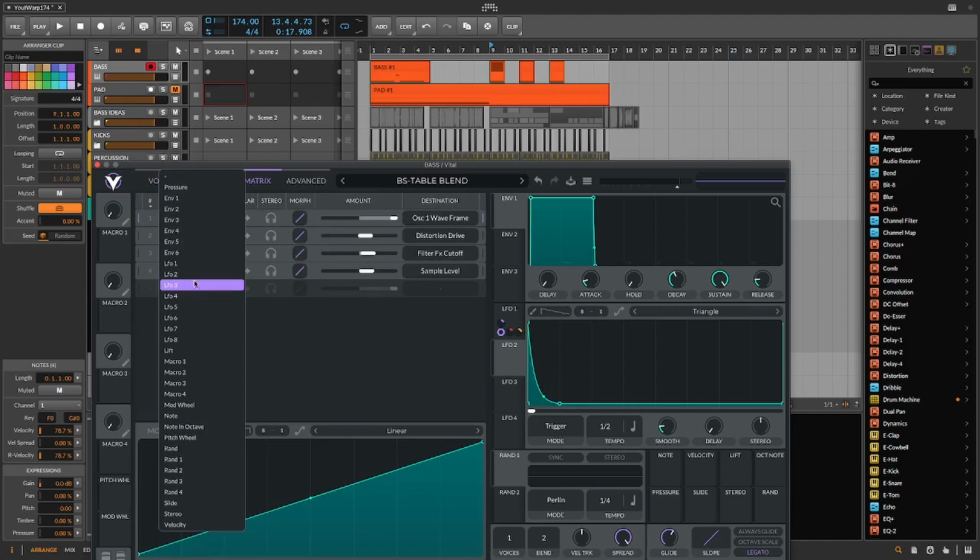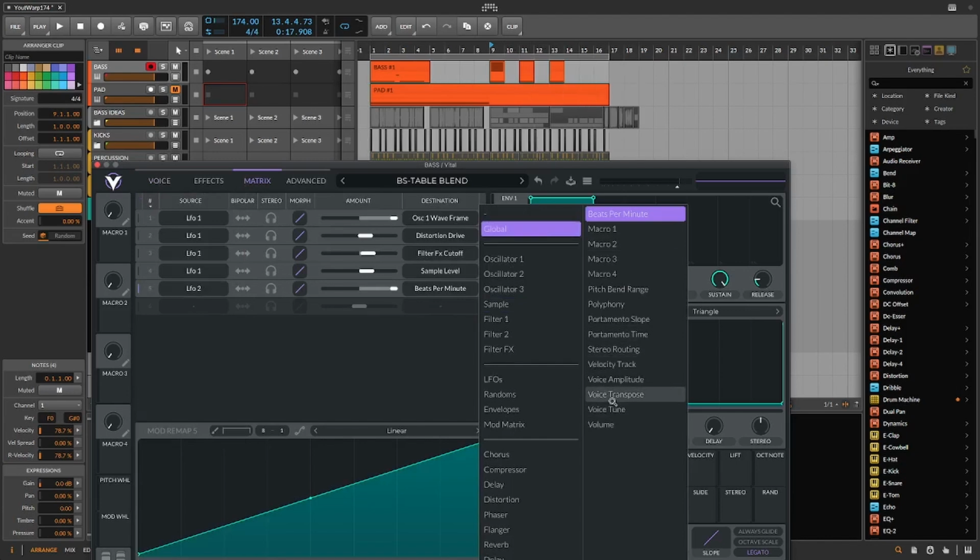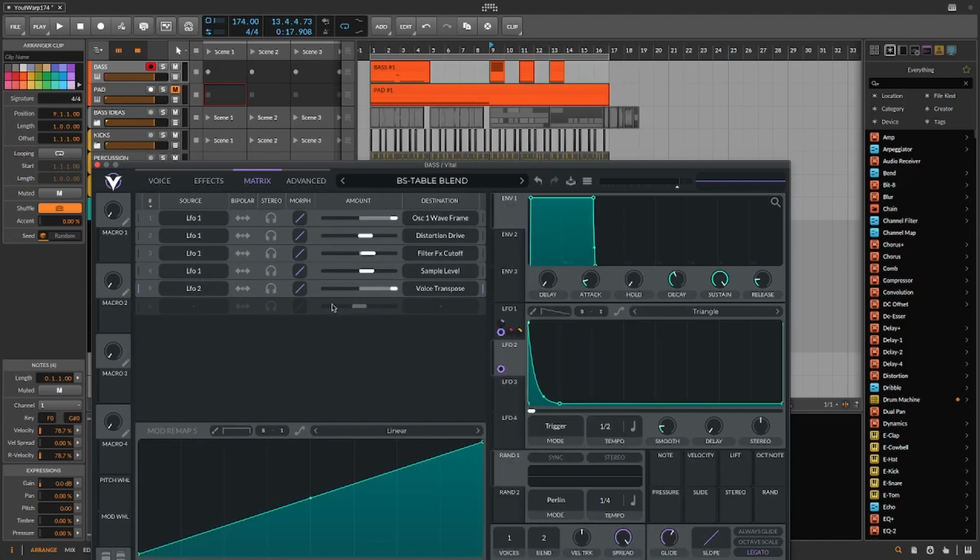We go LFO2, and we'll set up LFO2 so that it goes to the global and the voice transpose. We then right click on the voice transpose, it's very high at the moment. Let's right click and then set the value to 24 semitones for this one. To make it very obvious, let's have it really slow. Okay, and let's hear it repeating.